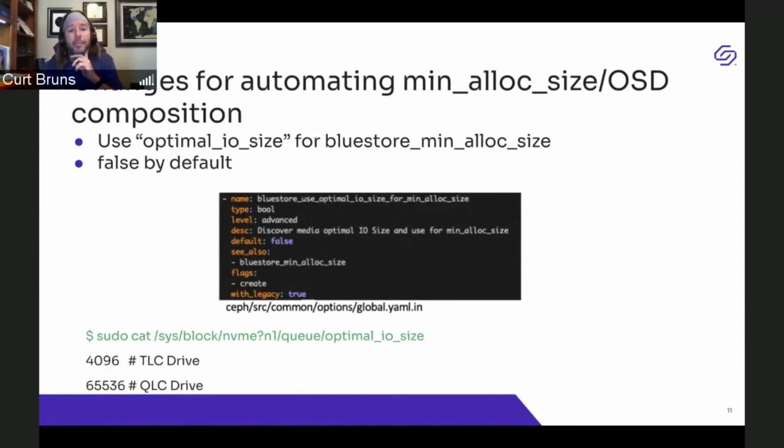But if you turn this on, when the OSD is spinning up, it'll look when it queries the drive that it's going to create an OSD on, and it'll use optimal I/O size. For example, in my system, there are two NVMe drives. One of them is a QLC device, one of them is a TLC, and if you search it, it'll return the optimal I/O size. Sometimes it's 0 if it doesn't support that, and if it's 0, we'll just do 4K min-alloc size.